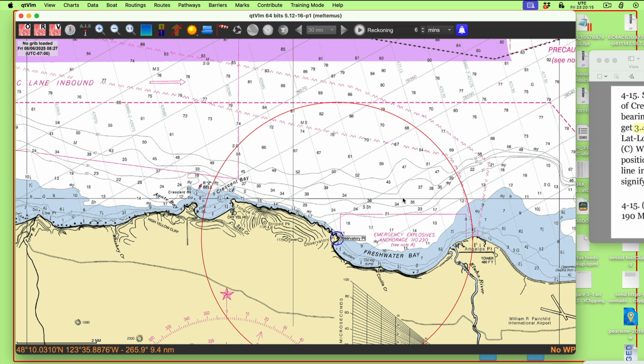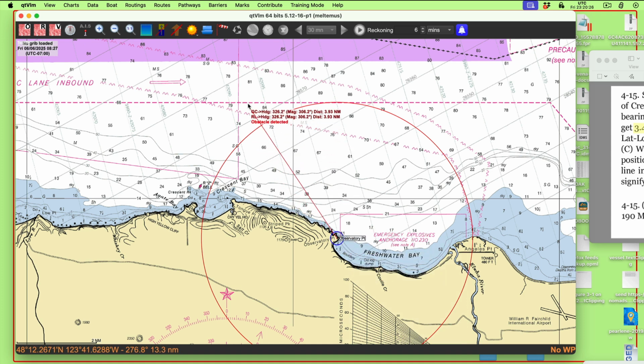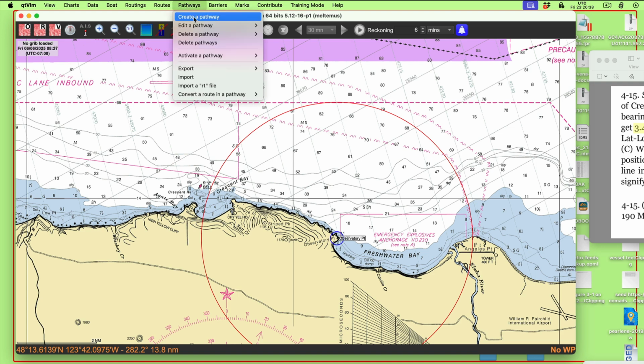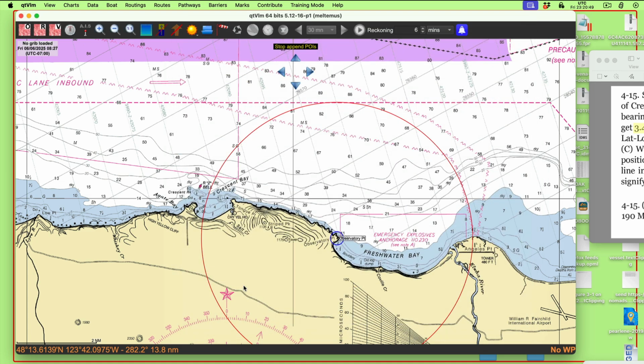And so then probably the easiest way is to do a path. I could use the ruler tool and come out here. Oh, but that's wrong. It's backwards. I'd have to do some mathematics. I don't want to do that. So let's create a pathway. This is actually problem number 4-15 in our workbook, so I'll call it 4-15, and I'll append the POIs. Then I'll start here and go out.